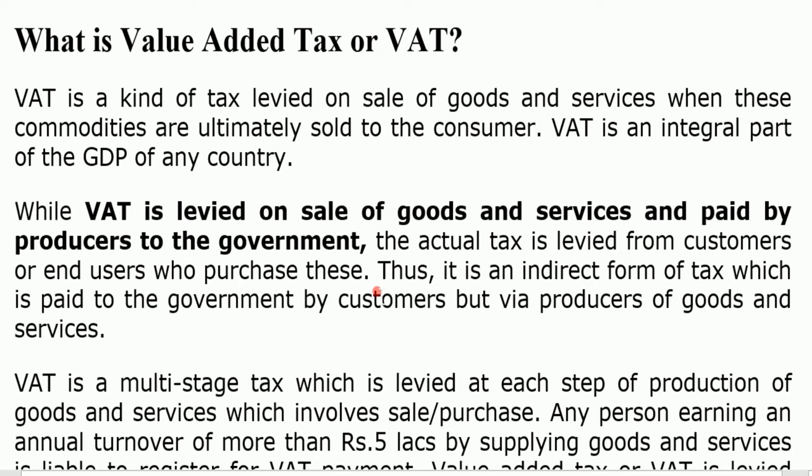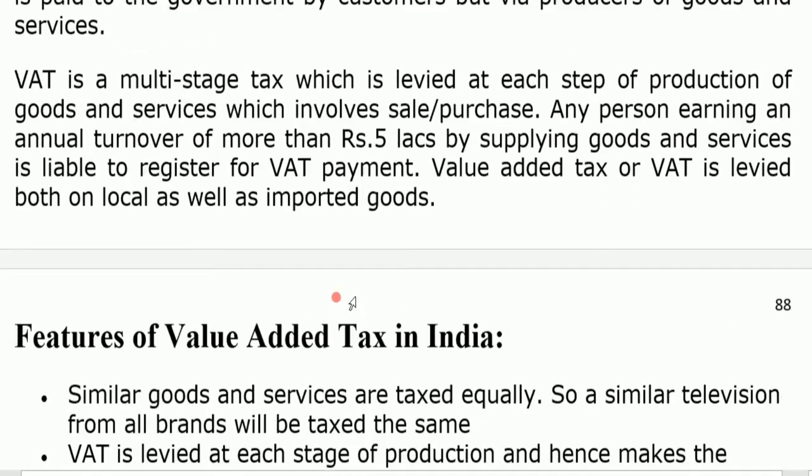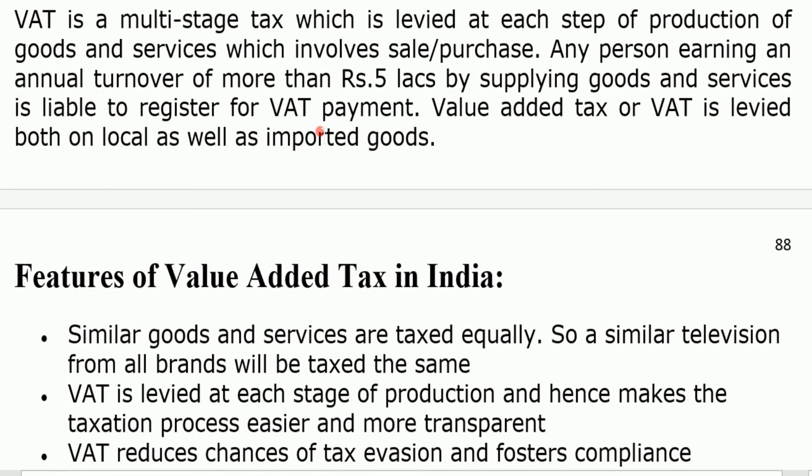Again, when it comes to the distributor, to make a benefit he will add some value, and whoever is adding value to the product has to pay tax for that value added, that is, the benefit added. That concept is called VAT, and it is called a multi-stage tax. Multi-stage tax means that at different stages or steps of the trading business, the tax will come.